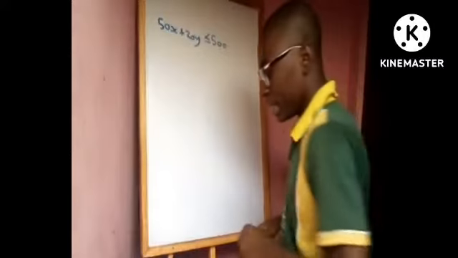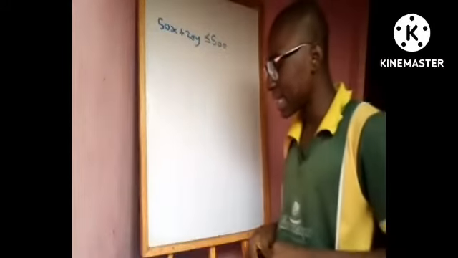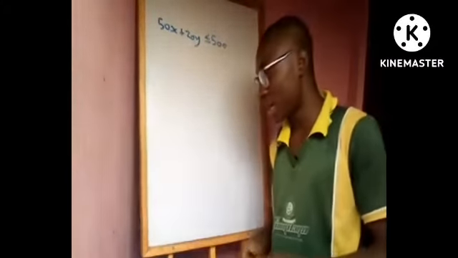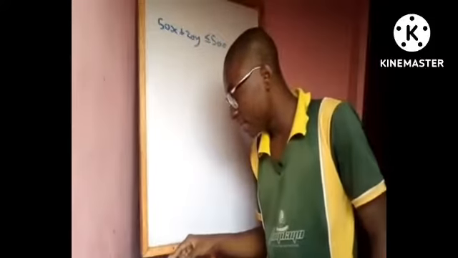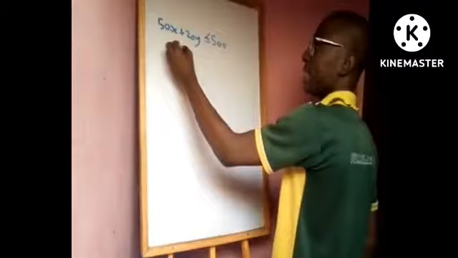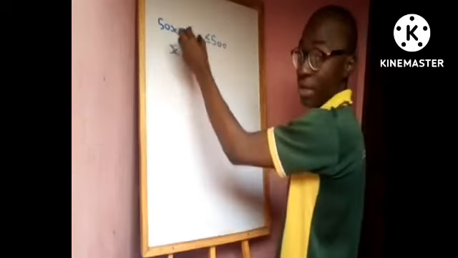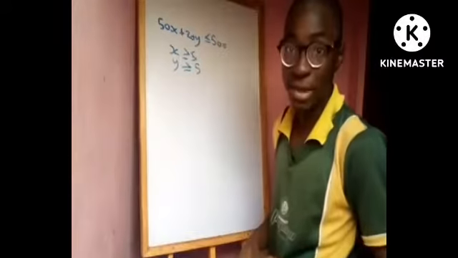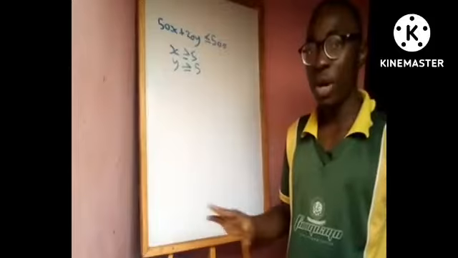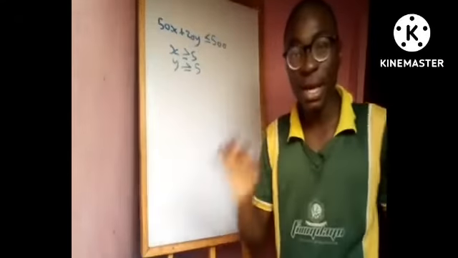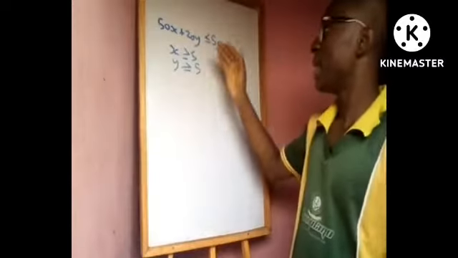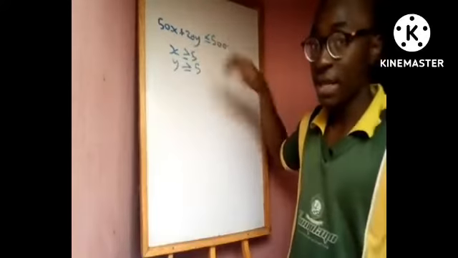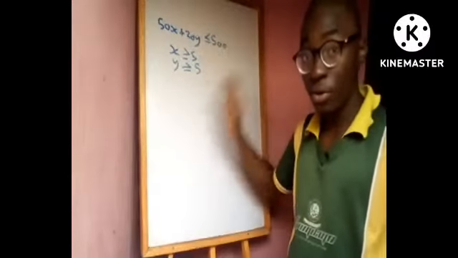Then let's move on. They said she gets at least 5 of each. That means X, the number of pencils, is greater than or equals to 5, and Y, the number of erasers, will also be greater than or equals to 5. So in linear programming, you are going to be transforming every statement into an inequality. When you say the number of pencils is at least 5, it can only be greater than or equals to 5. The number of erasers can also only be greater than or equal to 5. I hope you understand what I'm trying to say here.